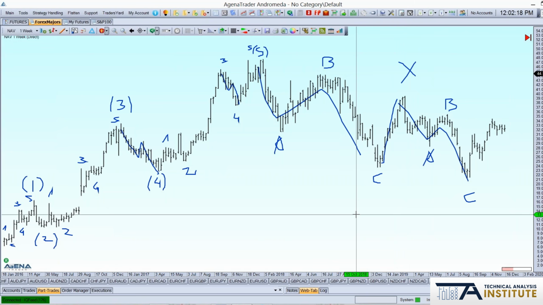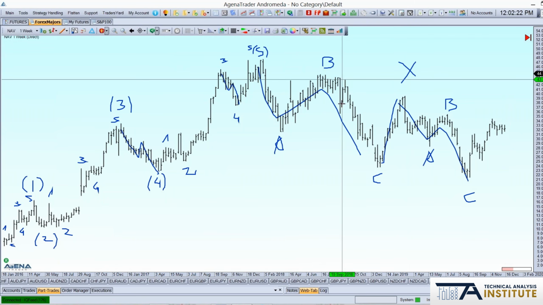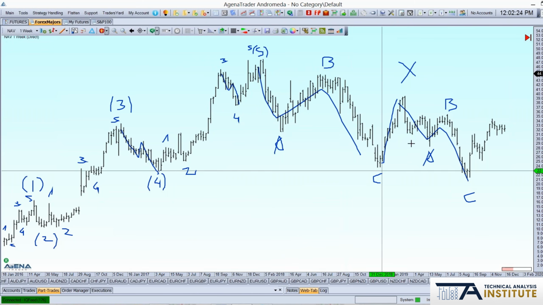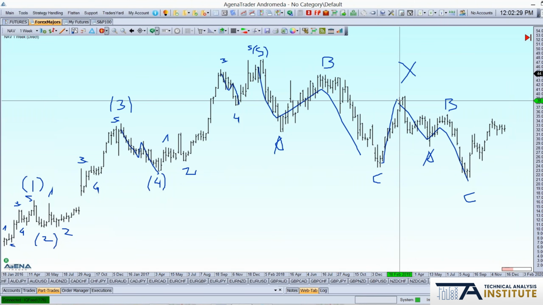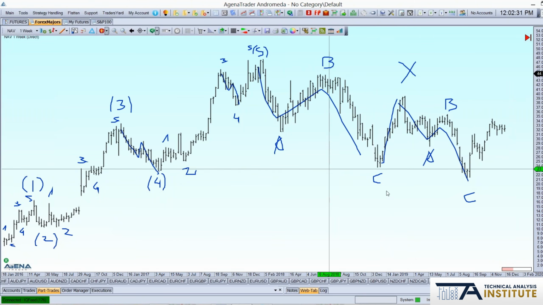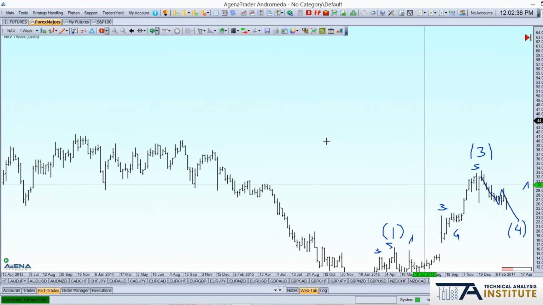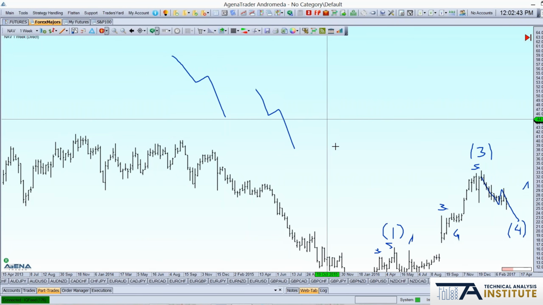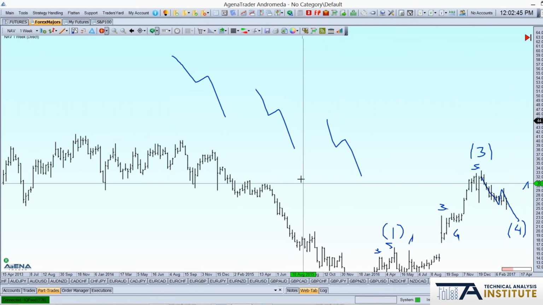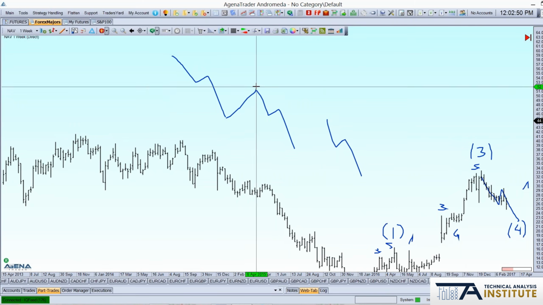How complicated could that be, right? So we have a single zigzag, and then when they are together, connected by a connector, by a glue, we call them double zigzag. Now let me make a drawing. Let's say that we have this zigzag, then we have this zigzag. Now we have double zigzag there, right? And then we have this zigzag. All of these zigzags will be connected by an X.